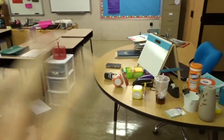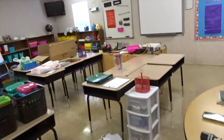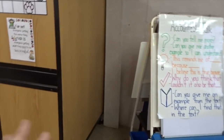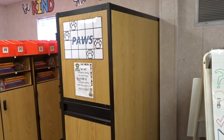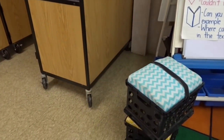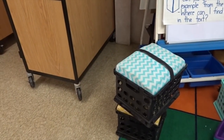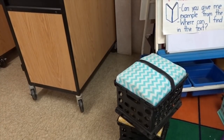Thinking about giving my kids room with the small group table and everything. Now I can pull this way. Another thing I can do is, since this is going to be an area that I teach from, I can hang anchor charts on the back of there for us to reference. I really want to get an ottoman for here, like Miss Calls Campers has. Maylene, you've inspired me. Just a comfy little squishy, soft chair to sit on and make it look homey.